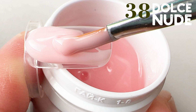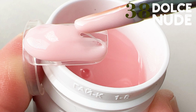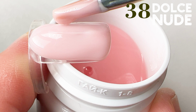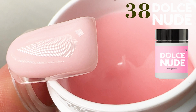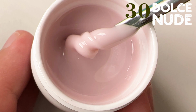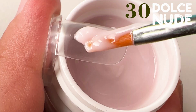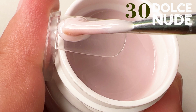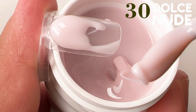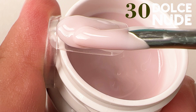And I think it's wrong to have only one tone in a collection or have very sizable tones. I mean, some brands are placing such acid colors into the camouflage gel collection. I think it's stupid, because these are different things, and acid tones should be placed into the summer acid collections, for example, of the gel polish or the gel paint. But these are the camouflage nude tones, and we need to have only those tones which are suitable for the natural nails. So in this case, they will look natural, stylish, suitable to the businesswoman, suitable for the housewife, for everyone.